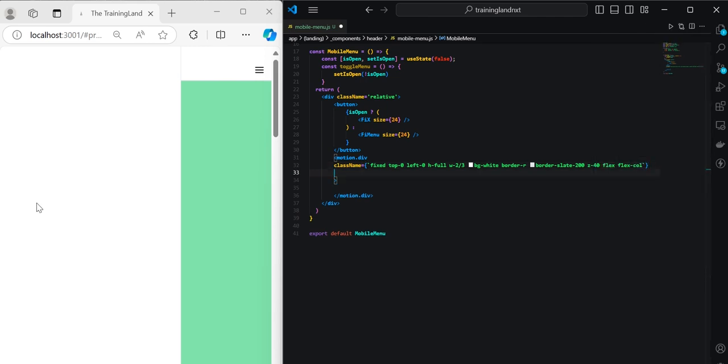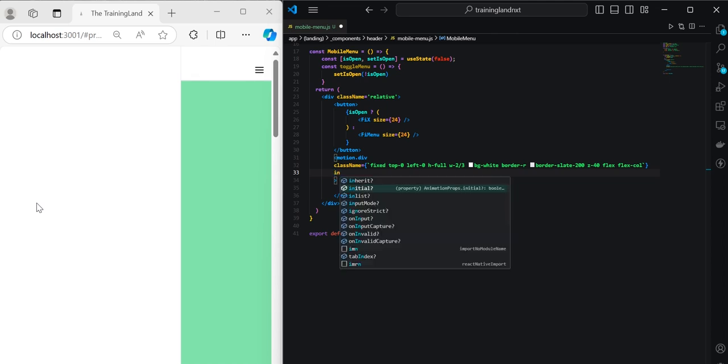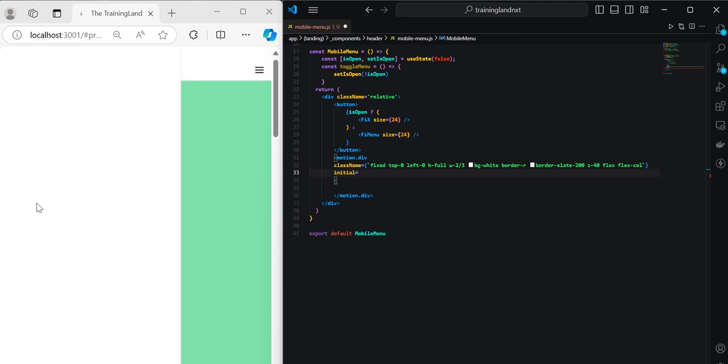So now let's add in some Framer Motion functionality so that we can give it the ability to transition. For the initial state, on the x-axis, we want it to be minus 100%. Hit save.